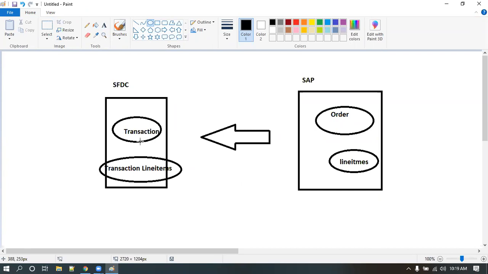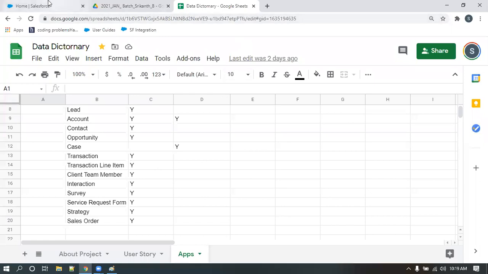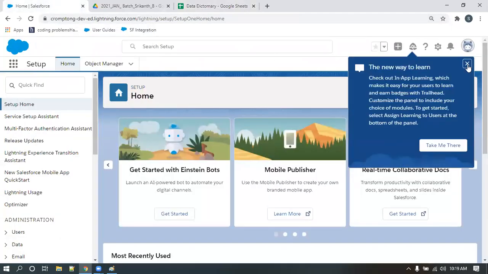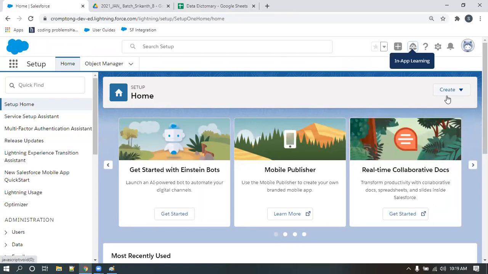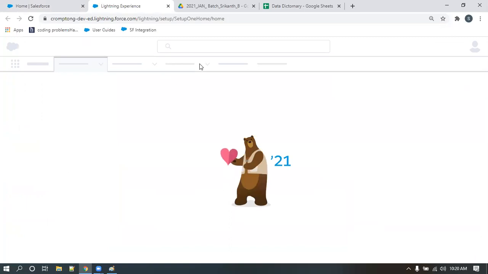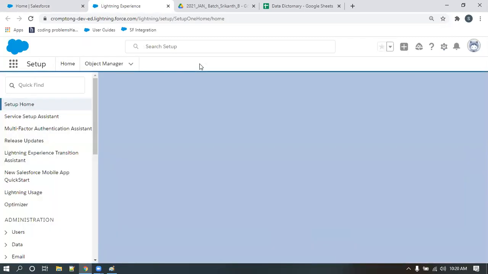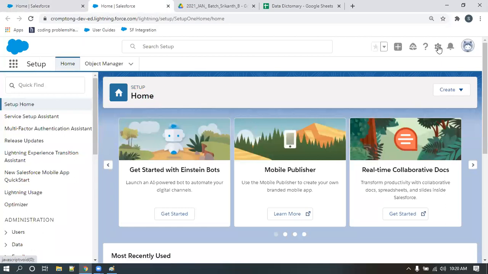Today we are going to create objects. Last session we learned how to create objects from Classic, right? Let me try to create objects with Lightning Experience. No matter whether you create it in Classic or Lightning Experience, the metadata you create will be visible in both. Just click on Setup.